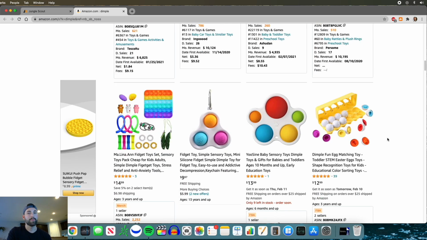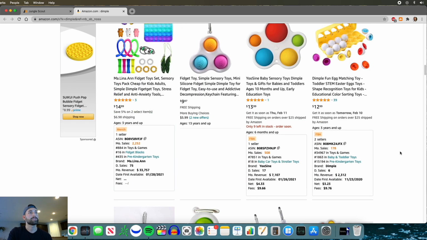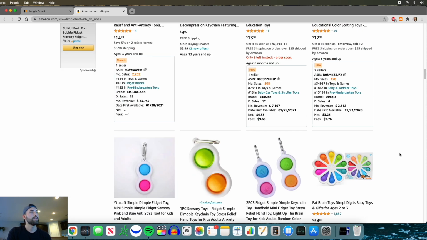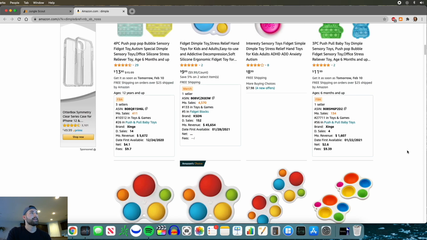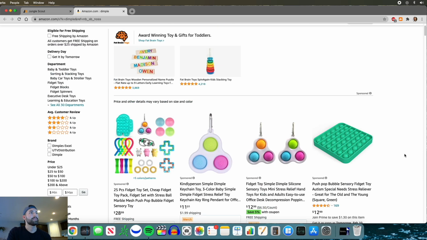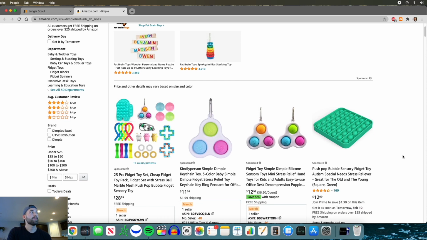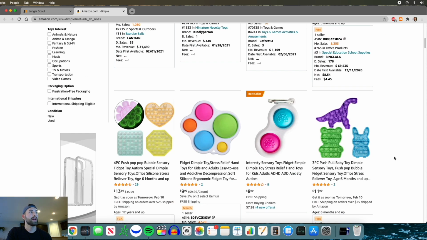Now, I guarantee if we went on Alibaba, we could easily find this product, and then we can easily crunch the numbers if this is something that we'd be interested in selling. I always like products like this. These products are great because they're easy to ship, they're lightweight, and it's very seldom that you're going to get a customer return because it's so cheap that if it breaks, think of the psychology behind the consumer. They're not going to return this single fidget toy that was $10. More than likely, they're just going to either throw it out if it's defective, or they'll just end up keeping it and using it as is. Now, it doesn't mean that you should go ahead and get a defective product. Obviously, you need quality behind your products, but it's something you should consider.